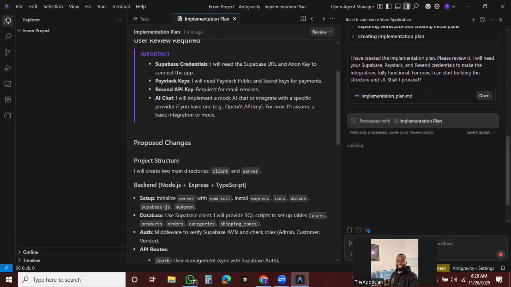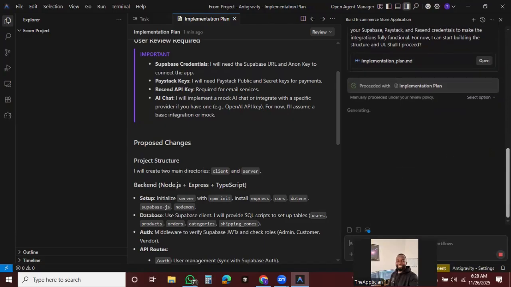So notice that we also have several models there. We have Gemini 3 Pro, we have Gemini 3 Pro Low, Claude Sonnet, and all these other ones, right? So implementation has begun.